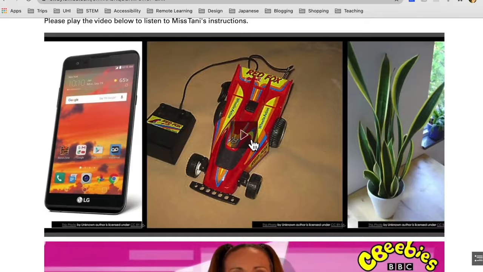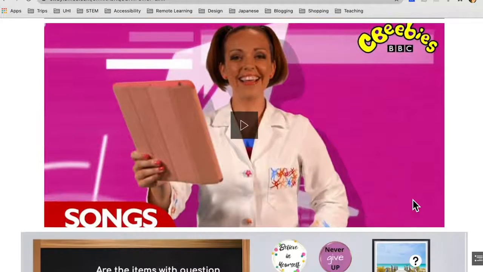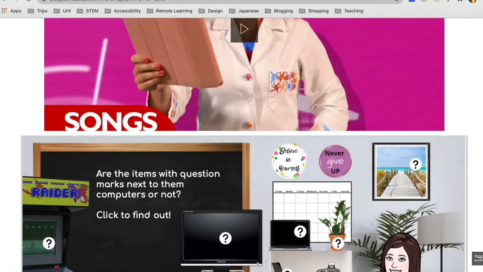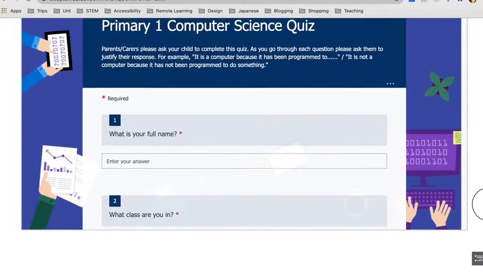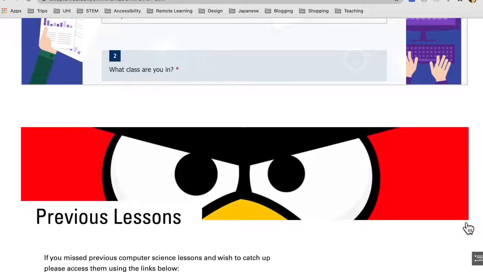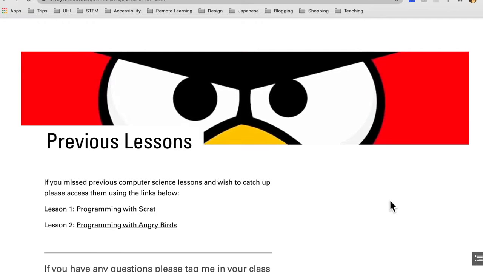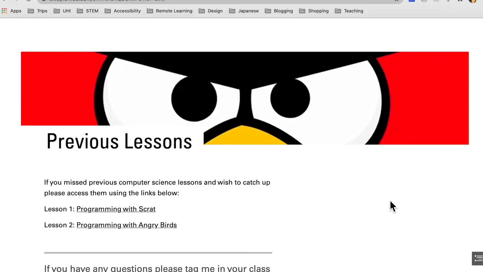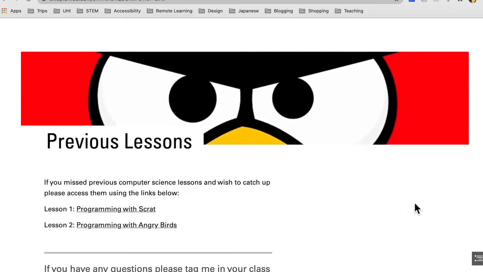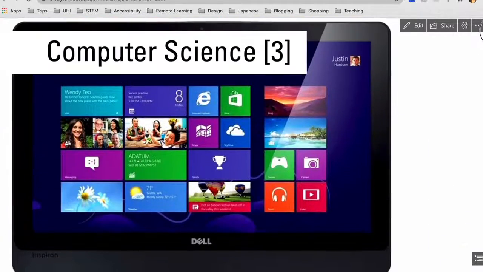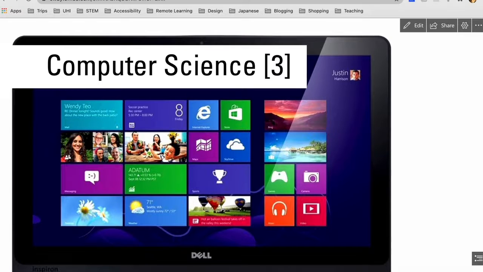It's an easy way to put in a YouTube video of me explaining what an algorithm is, what a computer is, and then we had Nina and the Neurons from the BBC singing a song about it, and then our ThingLink activity, and a quiz down at the bottom, and again links to previous lessons in case they were busy the previous week and missed out. Each lesson built on the previous one, so it was important that they didn't skip weeks and just go on with the current week, which is why I always put in this link to previous lessons. So Sway is an ideal way to keep remote lessons together in one place, and it's going to be accessible for everyone.